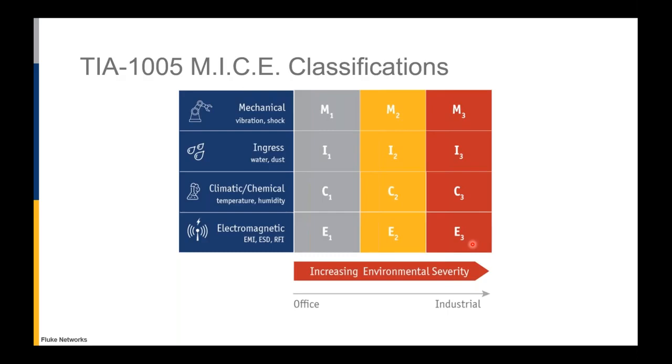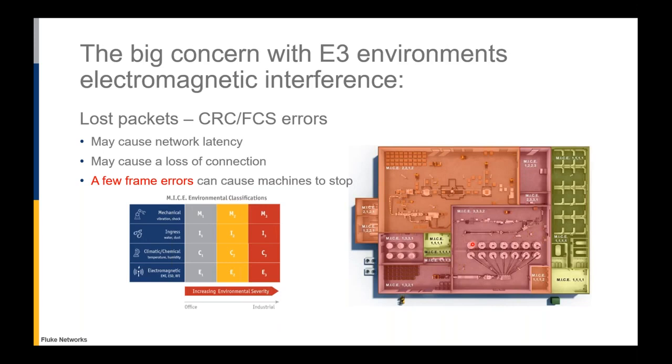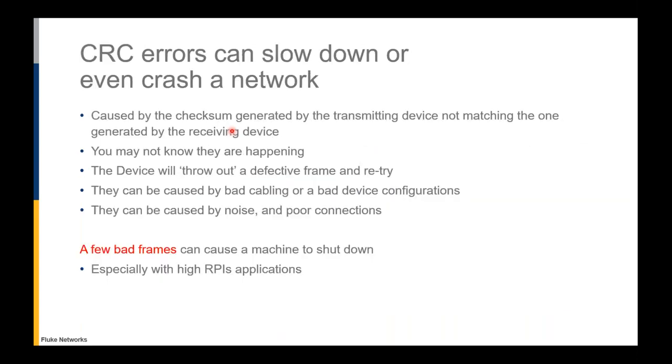I'm sorry, it's a little bit too late if you're starting to find a lot of physical layer errors through the management port, but seeing those physical layer errors can suggest that you are in an electronically noisy environment. Now, our big concern with the noise is that we're going to get corrupted frames. On the physical layer, we're going to get cyclical redundancy check or frame checksum errors. You may not realize that these FCS errors or CRC errors are even happening because Ethernet's pretty reliable.